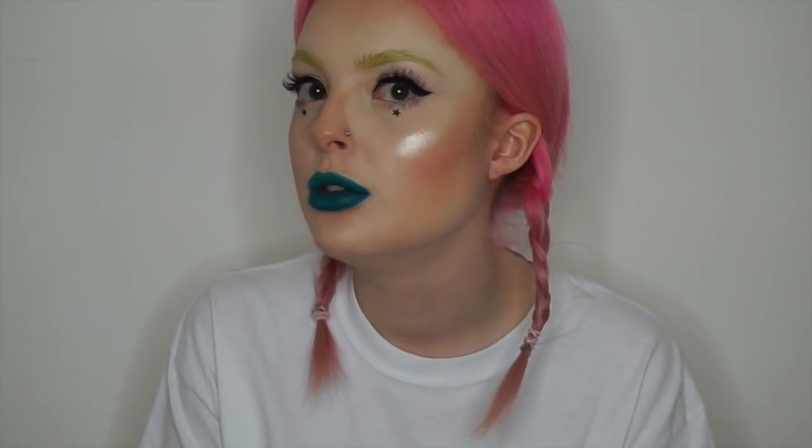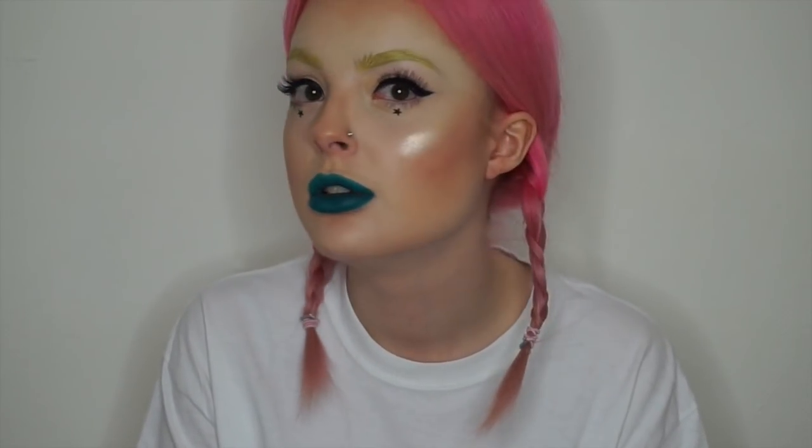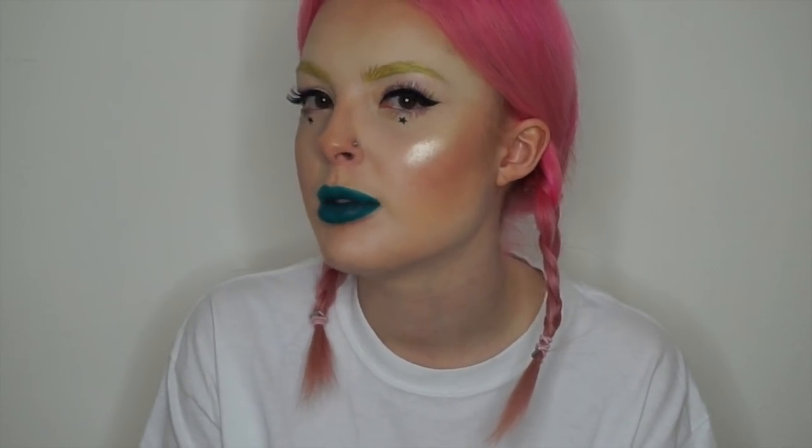And this is Lemon Yellow, which is a kind of beautiful buttercup yellow. It's probably my least favourite shade that I've tried so far, just because of the nature of the colour. It's quite hard to build up the pigment.